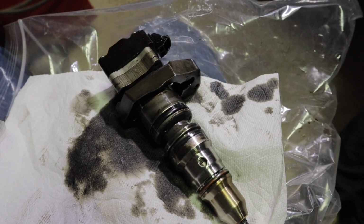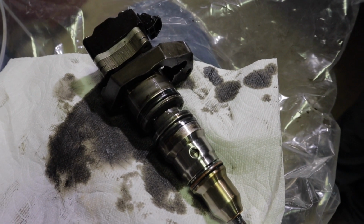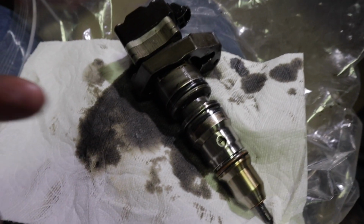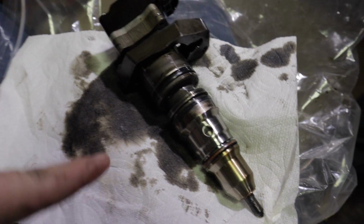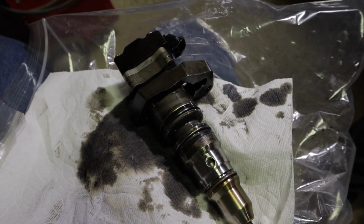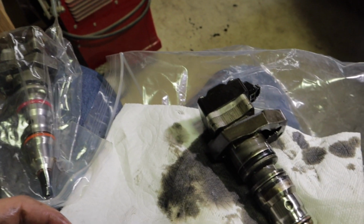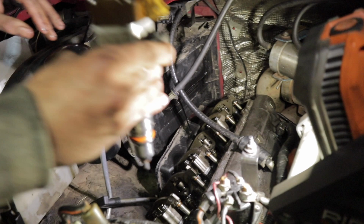and then we will put the valve covers back on loosely, crank over the engine to clear out the cylinders. I'll show you guys that and you guys will be able to hear it. And then we'll be ready to put the glow plugs in and put everything right back together. So we're gonna get worked on that. Update you guys in a little bit. Here we go, ready to put the injectors in.